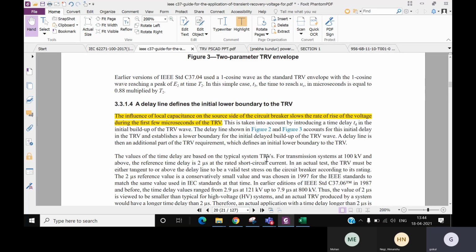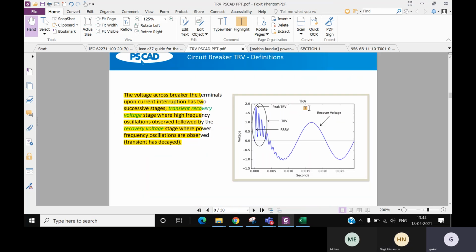The delay time: the local capacitance on the source side of the circuit breaker slows the rate of rise of voltage during the first few microseconds of the TRV. If the capacitance is higher, this rate of rise of recovery voltage will be lesser.